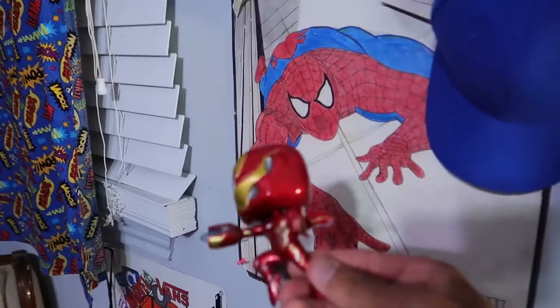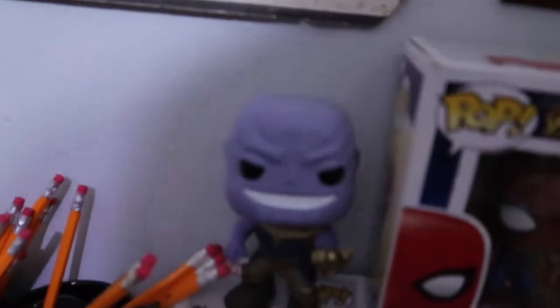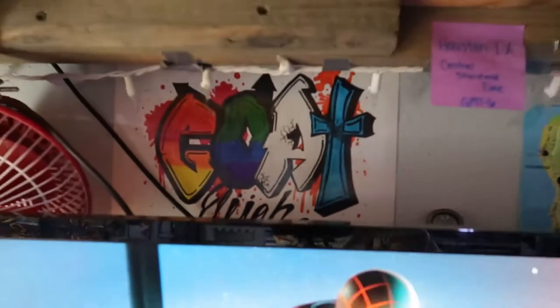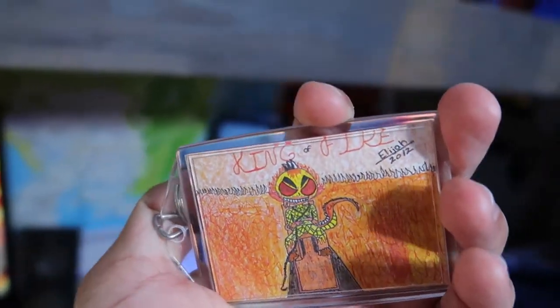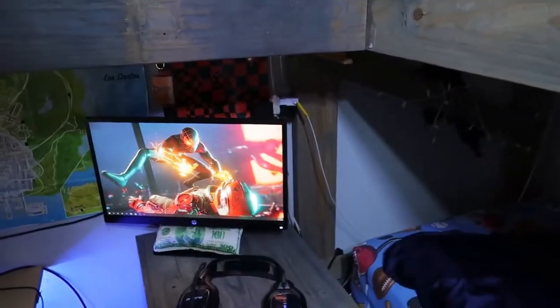This pop vinyl is Iron Man from Avengers Infinity War but the thing broke off his back so he's just been chilling. Some more pop vinyls - Spider-Man, and I got Thanos, the best villain in my opinion. That's a little picture I drew back in middle school. I have artwork that I drew - this says 'Go Elijah' and my birthday 2301. I have a fan, a little Star Wars bobblehead, a dream catcher, and a bunch of Minecraft things. Coming over here, this is one of the characters I drew as a little kid - his name is Fire Dragon, I came up with him in elementary school. He's one of the characters I want to be in the movie I've been dreaming of making since I was a little kid.